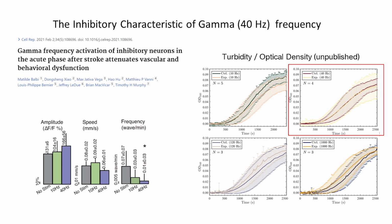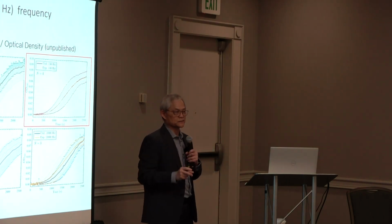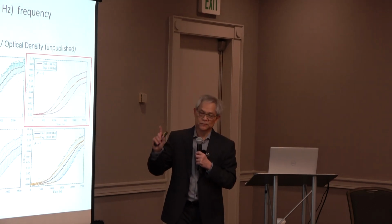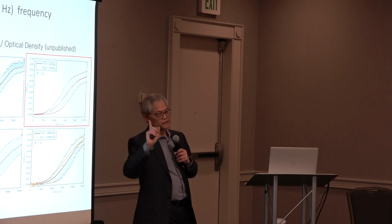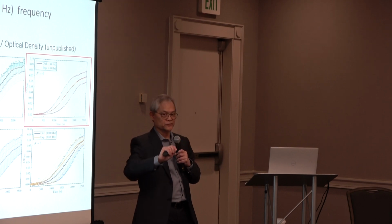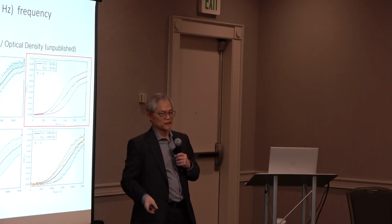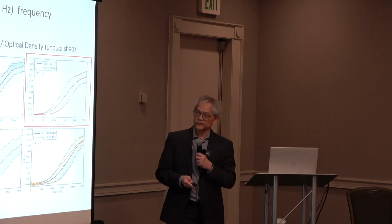Now we got some initial data. What about other frequencies? Okay, we are still doing this. Now, when we did 40 hertz, it's different from 10. Actually, that's 40 hertz and then 1000 hertz. It starts to shift the other way. So it seems to polymerize at a higher frequency as well. So 40 hertz seems to be like a switch, the gamma. I say that because there's some other work done where this lab in University of Alberta under Jack Tuszynski did this work and found that 39 hertz, actually not 40, allow more electrical signaling through 2 points, the neurons. There's a lot to be discovered, but this is something that's kind of revealing.